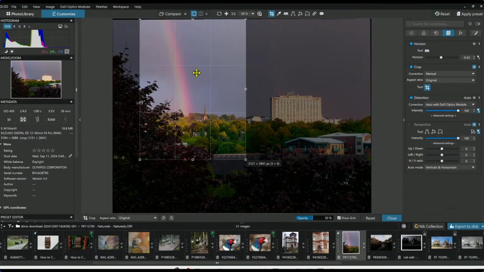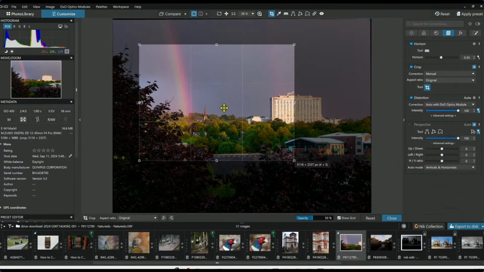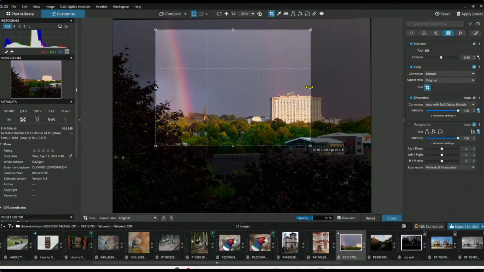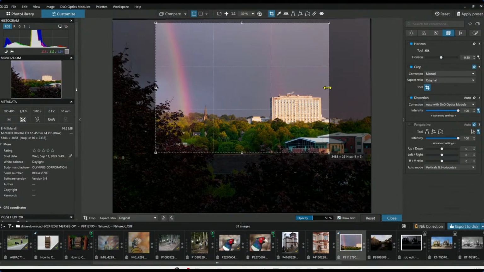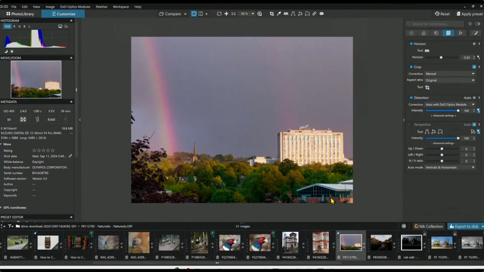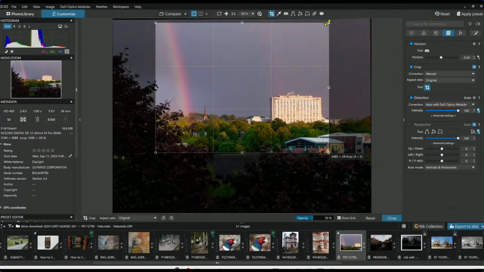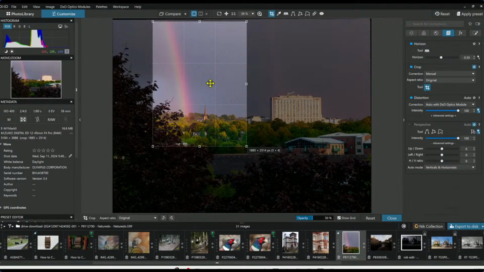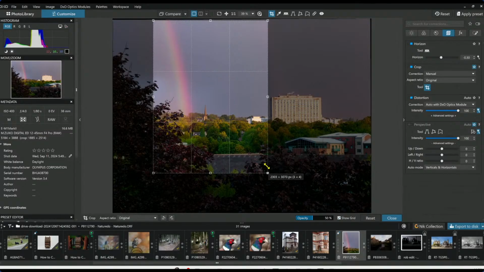So I wonder if, but this just doesn't look right. Yeah, that framing doesn't work. I think this side works better. And we'll get a little bit of the front in there.